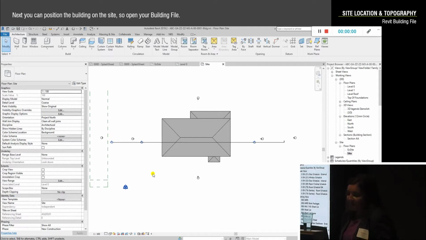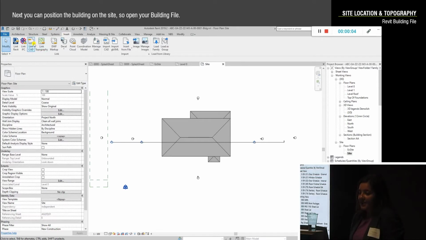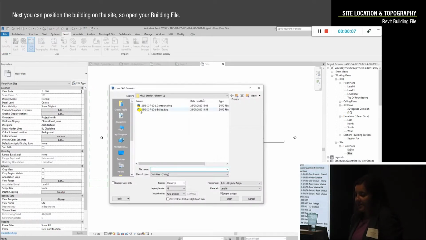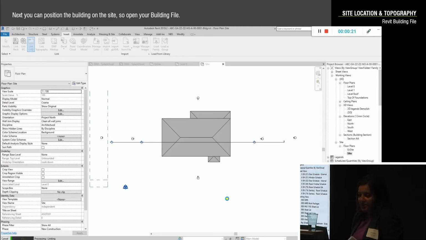So you can move on then to your building file. This is not high architecture, this is just a very simple basic building that I drew for this purpose. So hopefully there's no critics in the audience. So you've got your building file there, good to go, and you want to bring in your site plan into there. So again, as we've just gone through, you're linking your site plan, you're bringing it in current view only, setting it to black and white, and checking its origin to origin, bring that in, and it should appear in there.